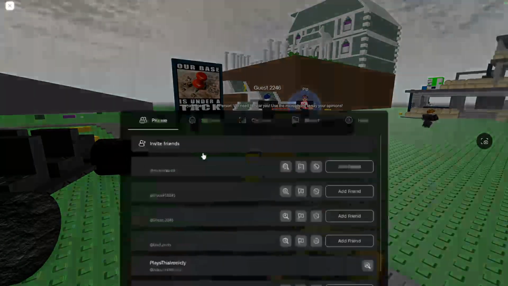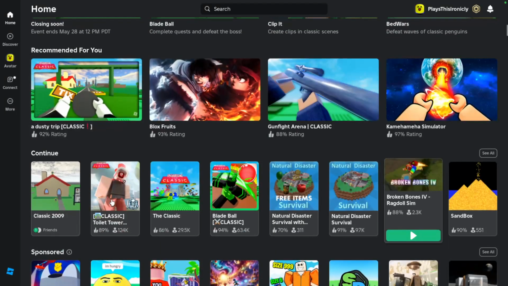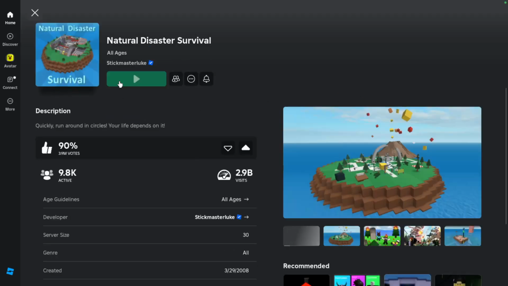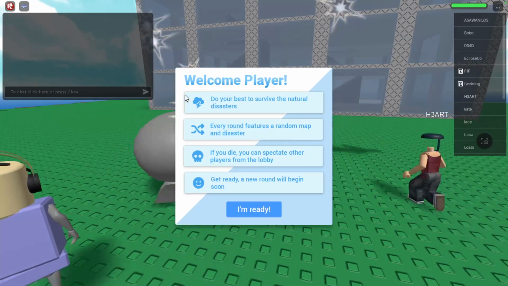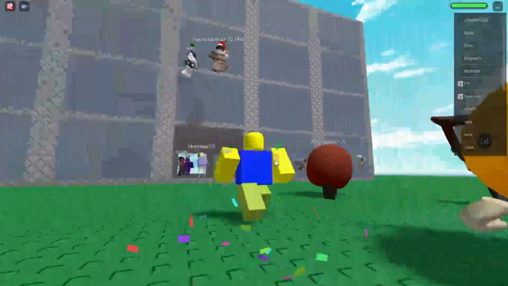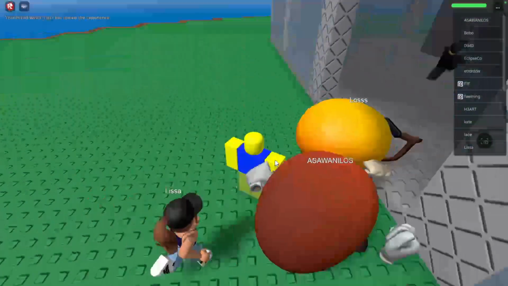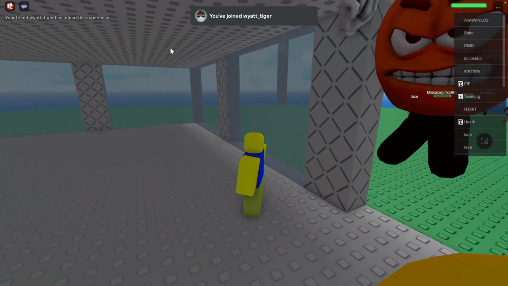Alright, let's play Natural Disaster Survival because I got an update. Okay, and then I'm going to play some games that I used to play. Sure. Alright, join me. Because, see? Oh, I'm already in. What is that? What are these people? Oh my god. Anyway.